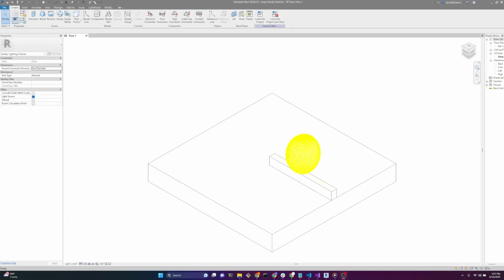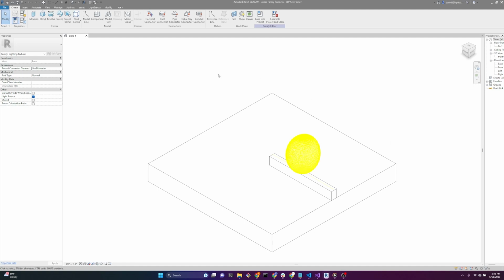Hey guys, Kyle from LightStanza here, and today we're going to be going over how to add the parameter LS Luminous Length to your Revit linear families so that it updates automatically when you're doing proration in Revit upon export to LightStanza. The families shown in this video are linked down below.